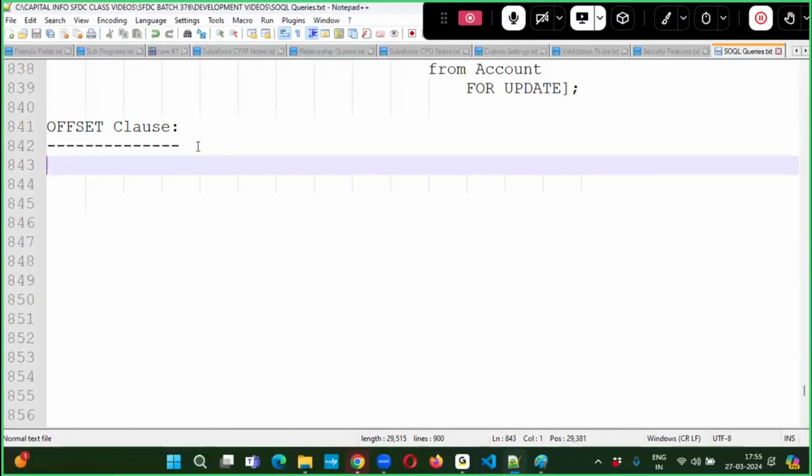Skip the records, okay? Now, generally in what situations can we use this OFFSET clause? Any scenarios? Any idea?